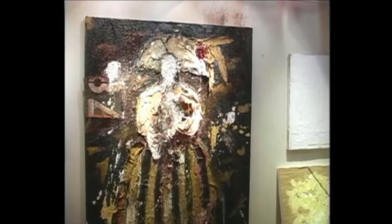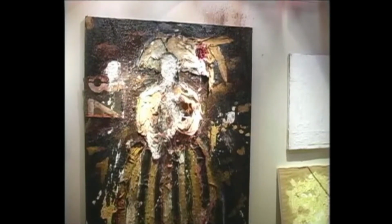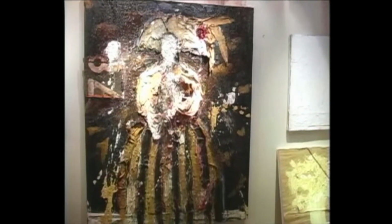Why will you put her outside? I'll put her outside to dry and to get this age, for the sun to work on her, to age her even more than she is.